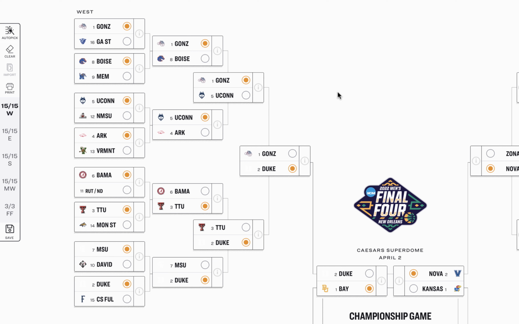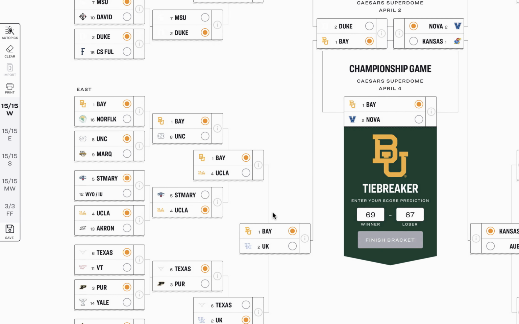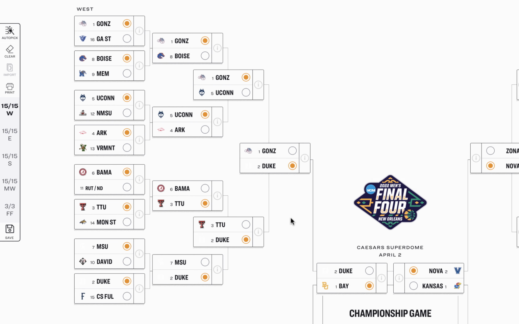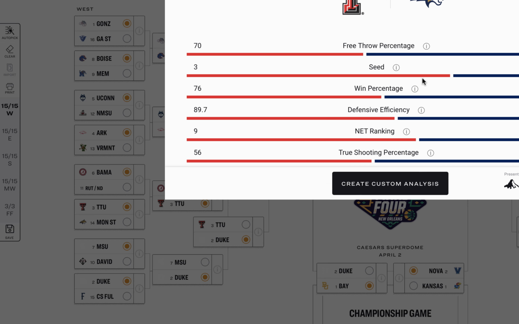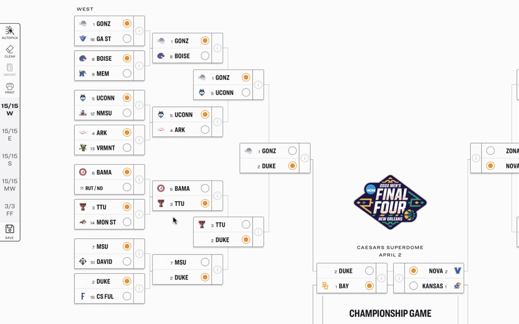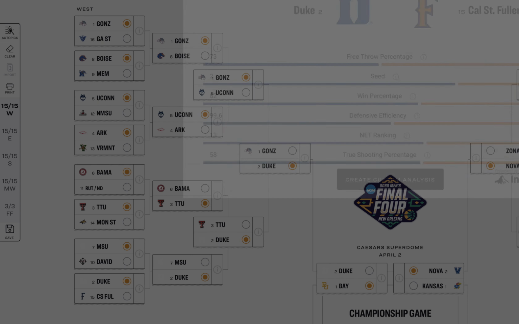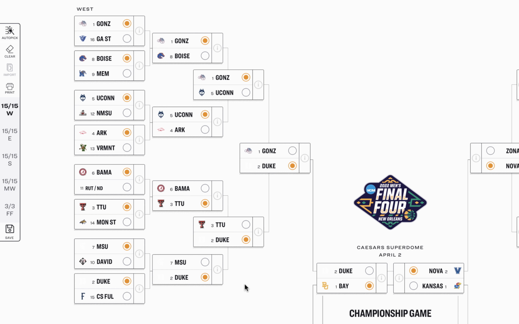It is going to take Alabama, and just to put you on that, it does actually pick Notre Dame to win there. Texas Tech against Montana State. Texas Tech to win that one. Michigan State against Davidson. Michigan State. Duke versus Cal State Fullerton. It is taking Duke, so really no upsets here just yet.